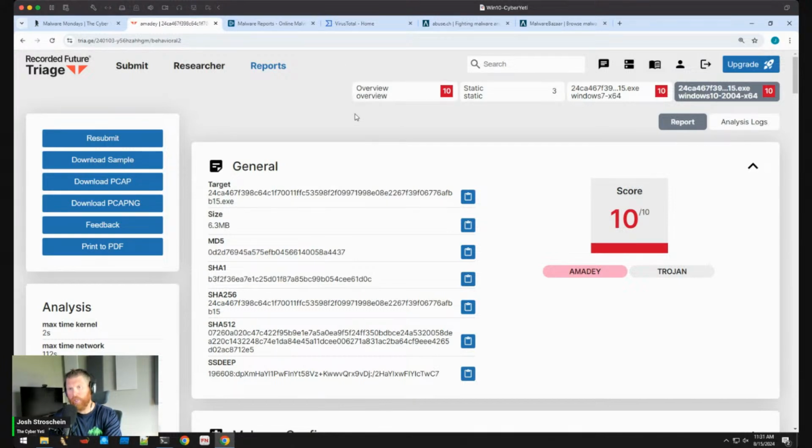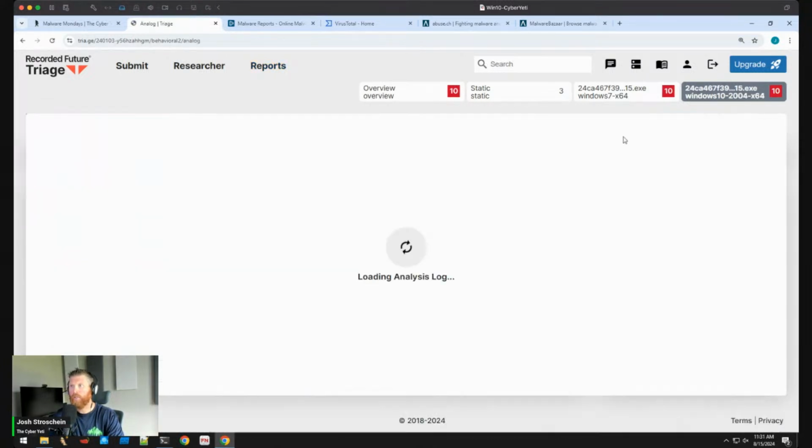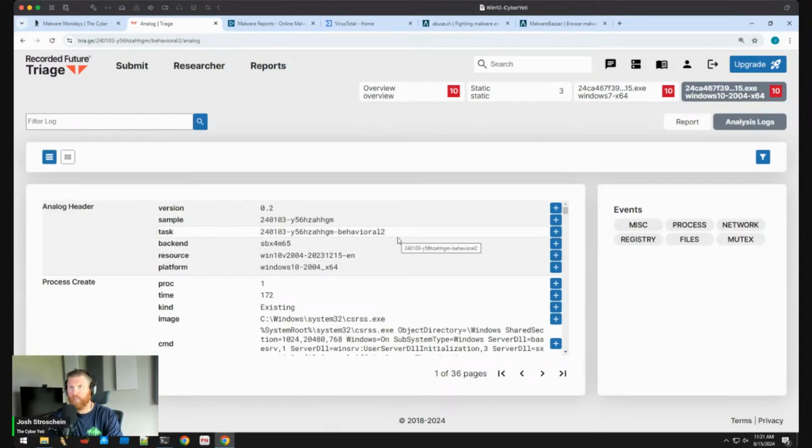Okay, so that's Triage in a nutshell. Again, these are meant to be a basic introduction. There's more to using Triage. There are analysis logs, and you can dig into the actual APIs that are being called, so you can really start to drill down if you need to. But this is my basic usage: I'm just trying to take a sample that I don't know anything about, and before I start doing my basic analysis, figure out what I can about it.